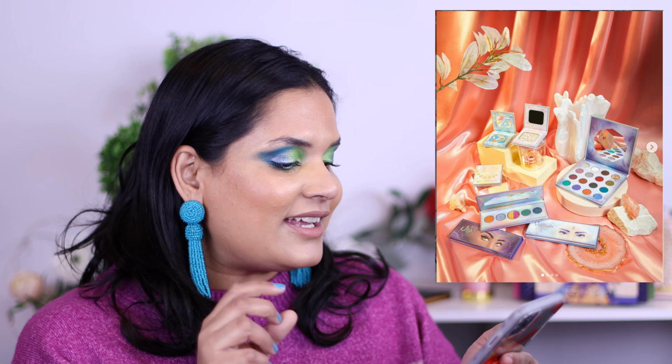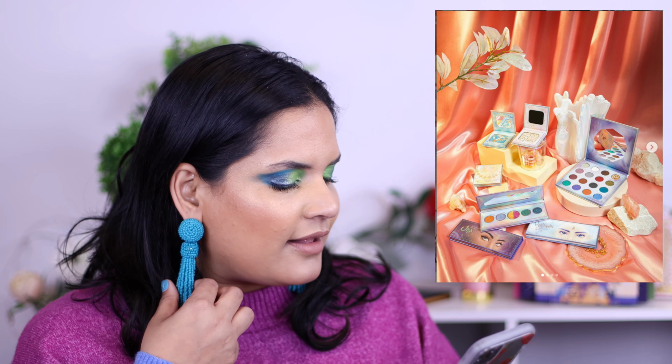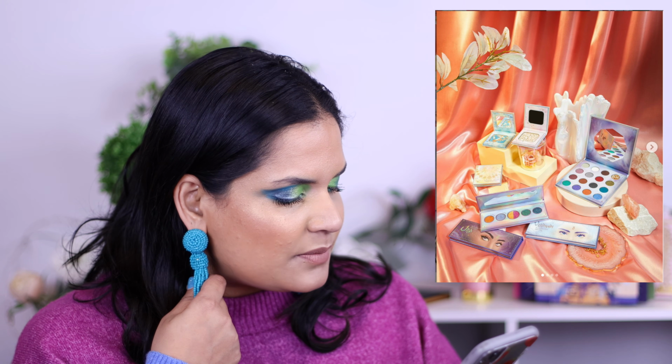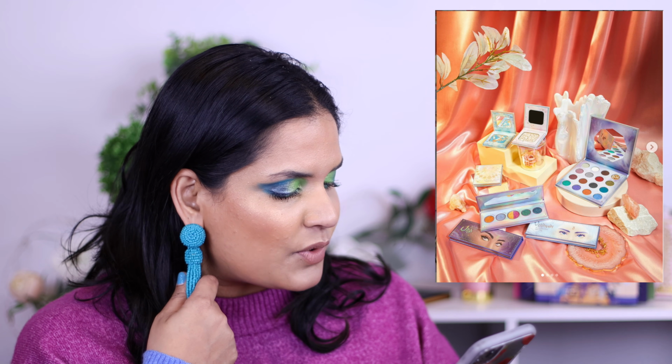So the palette, then there's some mini eyeshadow palettes, which also look stunning. Those are €16.90. And then they have 3 highlighters. Those are €18.90. And then it does say the collection is limited. In Norse mythology, 3 sisters weave and guard the web of fate. They also attend the spring of life that support the world tree. The Norse sisters are the most powerful beings in the cosmos.